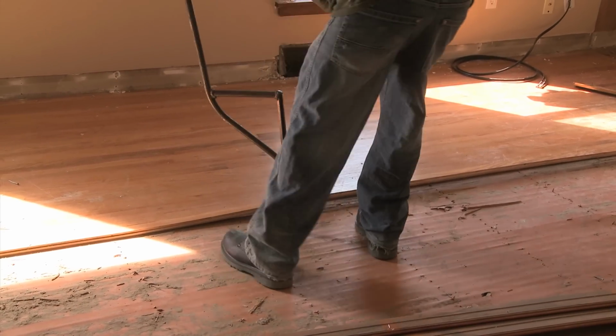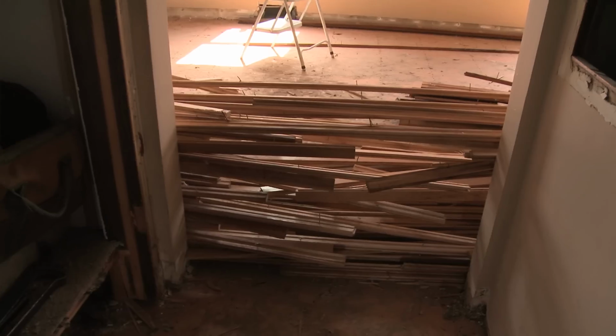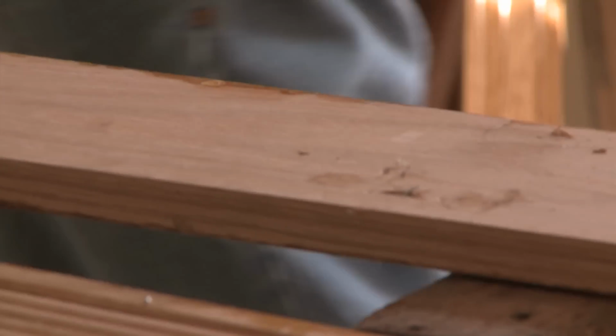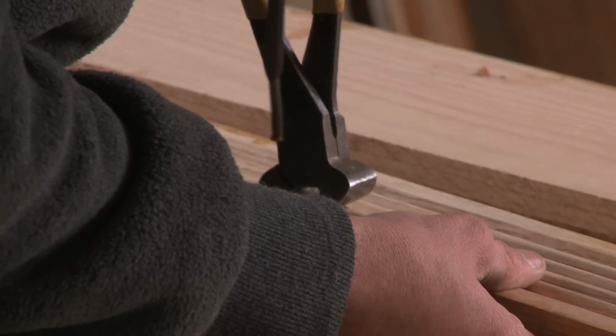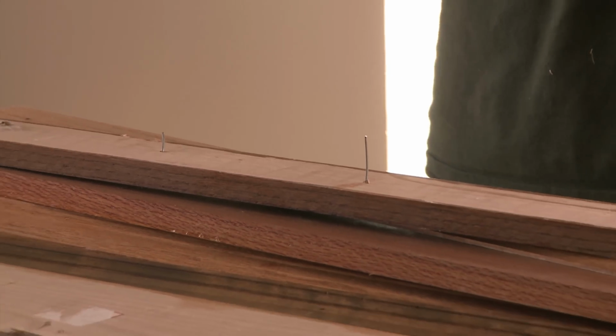Our guys have become really, really good at being able to take up hardwood floor and not bust all the tongue and grooves. We salvage more flooring than probably any company in the United States. We do approximately 120 homes a year, and just about every one of them homes carries wood flooring in it.